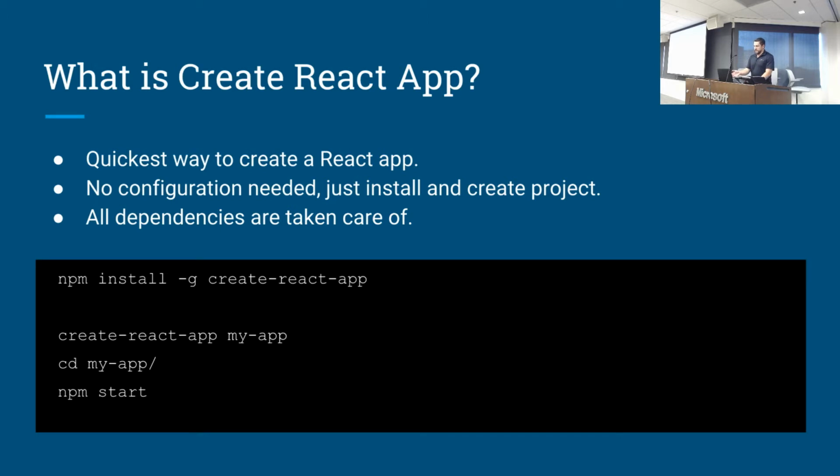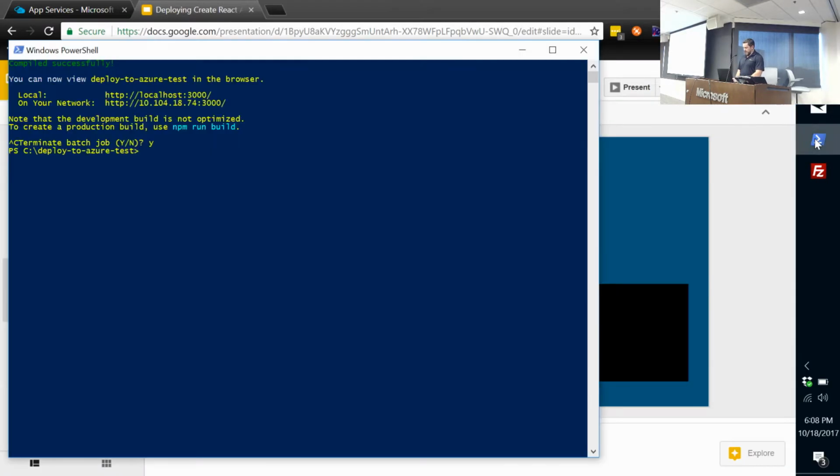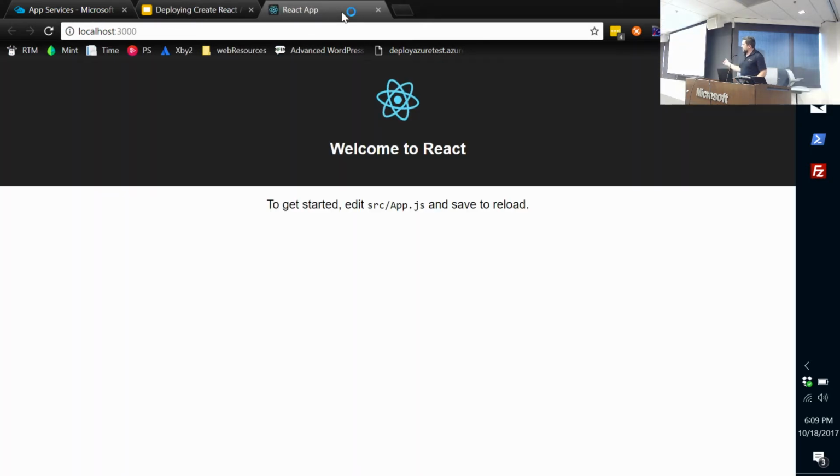Effectively, if you take a look at these 4 commands here, this is a way to build something that will work immediately. Just to show you really quick, I went ahead and built something. This is me running the same 4 commands that I had just seen. It'll build real fast. And you can see, within a couple minutes, I can have something like this immediately, and I have a whole code base that I can work with and deploy to.